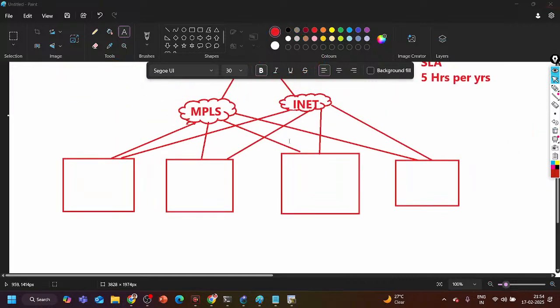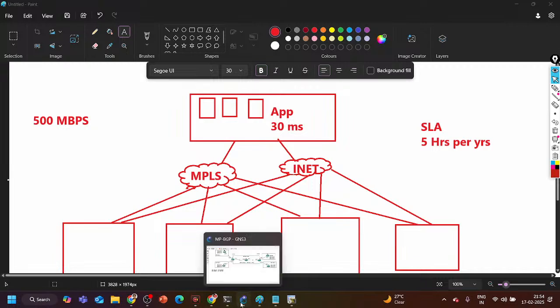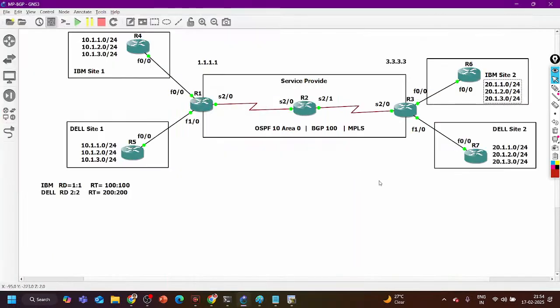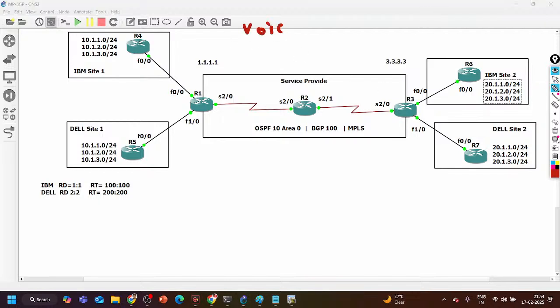So one challenge we have here is that between source and destination, if there are lots of devices, then we'll get high delay, more delay. And guys, if I talk about voice traffic, for example, you know about voice traffic? If someone is talking on a call to someone sitting over here, voice is very delay sensitive. Delay sensitive means delay should be minimum for voice traffic.